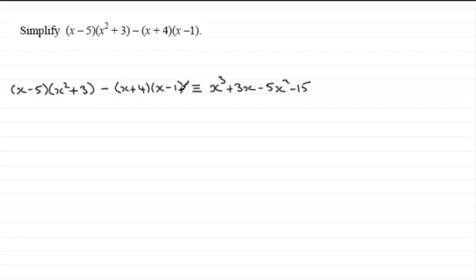For the next term we've got -1 times this term here. It's important to think of this as minus and put a bracket, even though we're expanding these two. We've got x times x which is x², then x times -1 is -x. 4 times x is 4x, and 4 times -1 is -4.